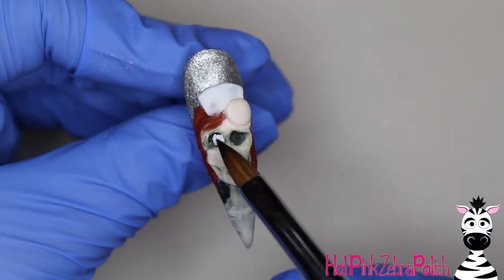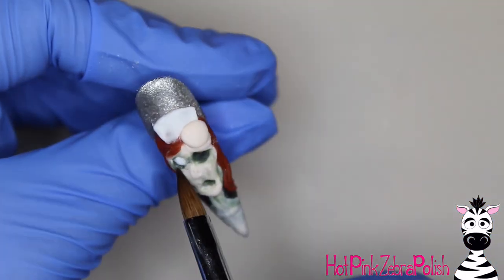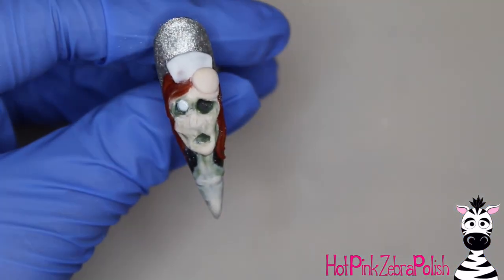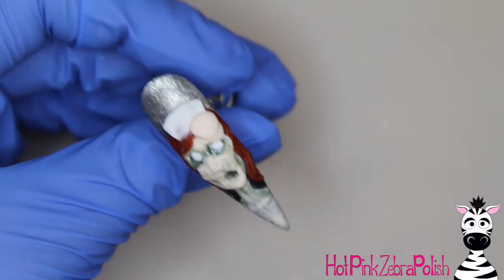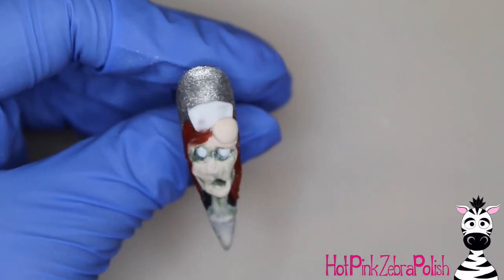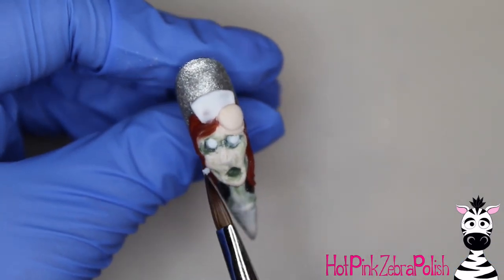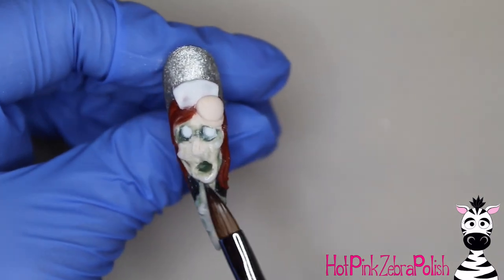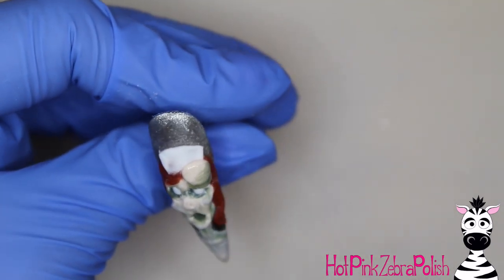With some white acrylic I'm going to be filling in her eyeballs. I've got that first one — sort of pat it in and try to keep it contained within that eye area that we've already sculpted. Then do the other one, just tap and pull it into the right shape. You've got plenty of time with acrylic to tap it back and forth until you're happy with the shape. I add a little bit more darkness into her mouth and a little bit more acrylic here and there — anywhere that needs more height or color, just keep adding little by little until you're happy with the effect.